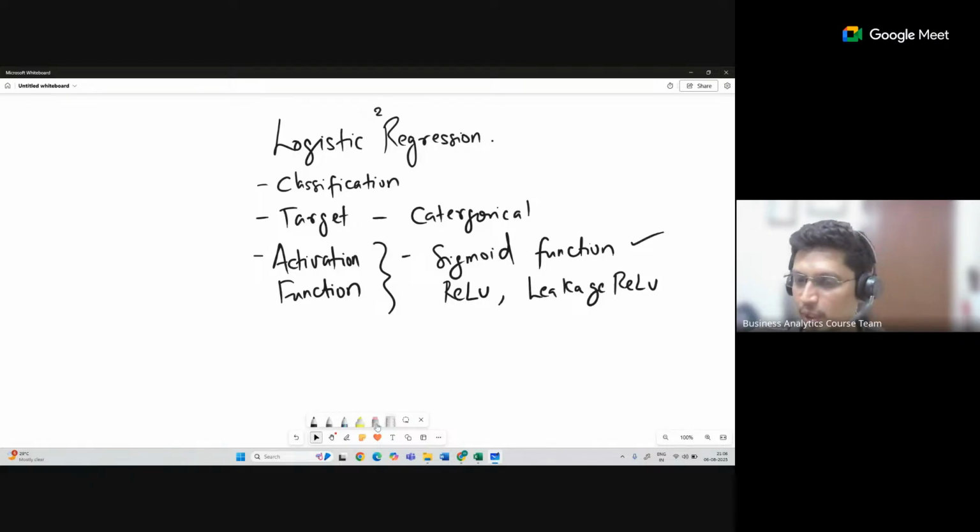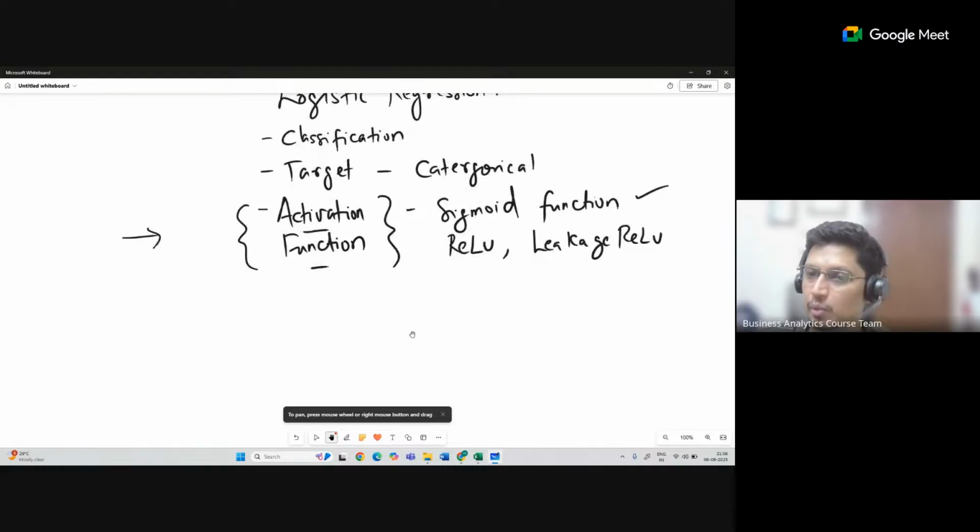You have only seen sigmoid here, but keep a note of this. There is a reason why I'm introducing a lot of keywords during live sessions. Tomorrow, when somebody is using this term called activation function, it shouldn't be Greek and Latin to you. Whenever you hear some keywords, and you are going to hear a lot of keywords, keep a note of them. And whenever you have some free time, do a Wikipedia level research of those keywords. That's more than enough. And with time, you will understand each and everything in more detail.